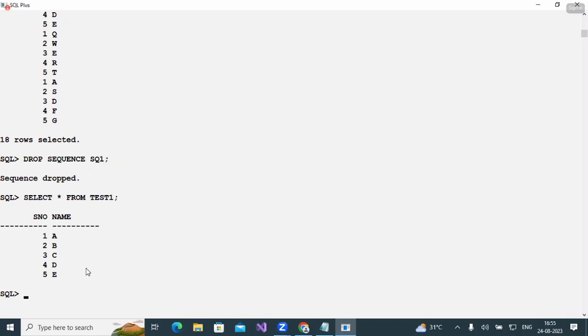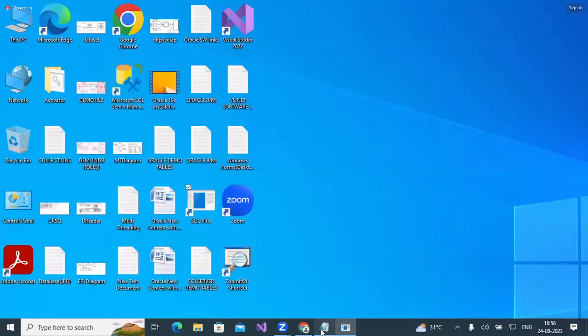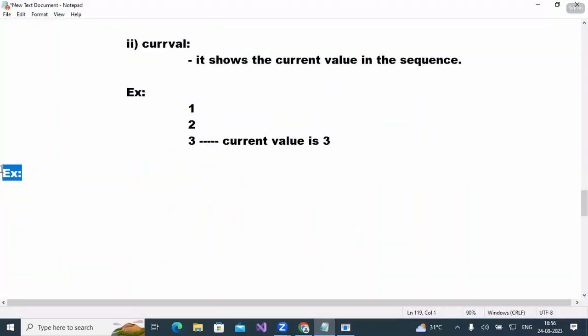But what did I delete? I removed the sequence facility. I did not remove a column. That's why the column data is there, but the facility is removed. Okay? This is one of the smallest concepts in our SQL, sequences. Is it clear?